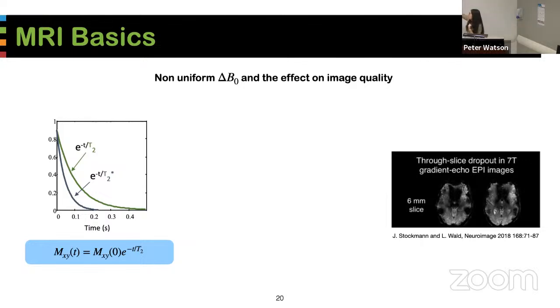We have an image of the brain and a big black spot in the front of the brain. You have that big black spot because the front of the brain is close to the nasal sinuses. Nasal sinuses have air, and there's a very, very big susceptibility difference between air and the surrounding tissue. So you have very strong magnetic field inhomogeneities that cause accelerated signal decay or loss of coherence of the spins. It can either accelerate the rate at which your signal decreases, or it accelerates so much that your signal decreases essentially before you can measure it, so you don't measure anything.